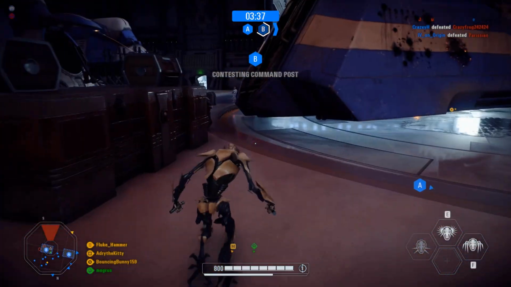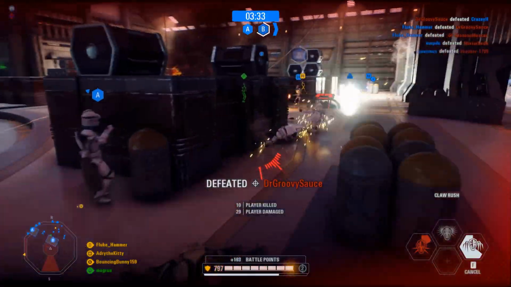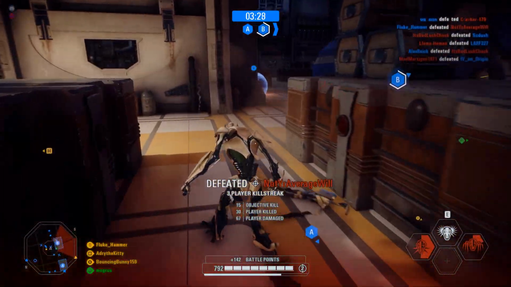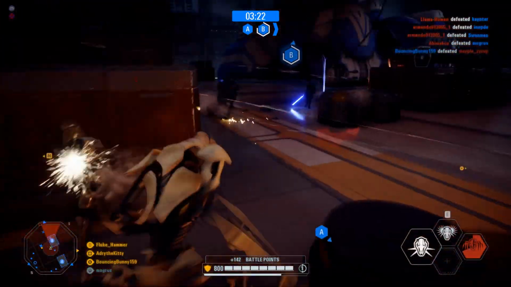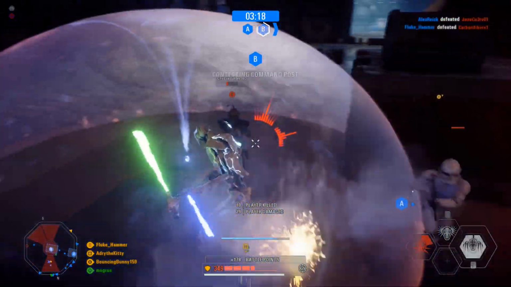Continue to discourage them from the objective for as long as you can, leaping in with Thrust Surge and Claw Rushing around and out. The more time you buy now, the less you'll have to defend in the next phase. In most cases, though, you will eventually be forced to retreat. But this is when the real work begins.